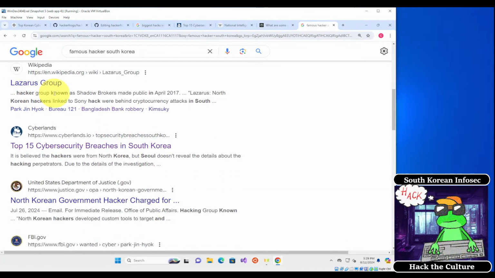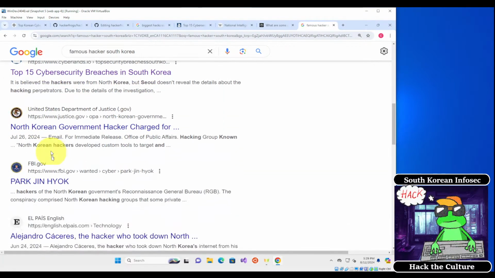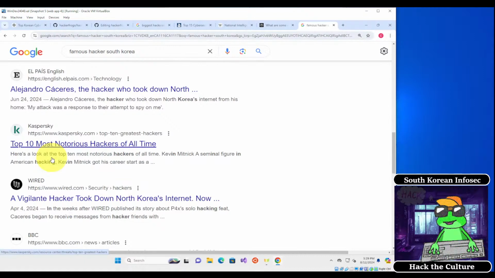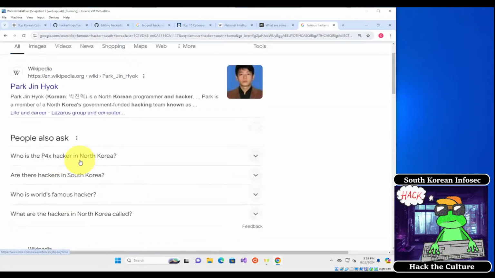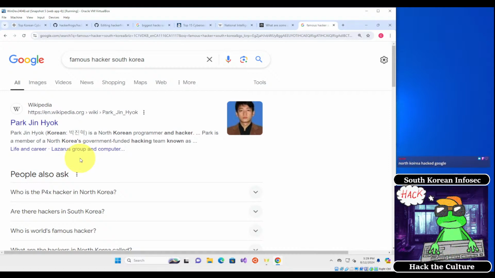Okay, and then it gives us Lazarus group. I'm disappointed that even Google can't get South Korea and North Korea straight.